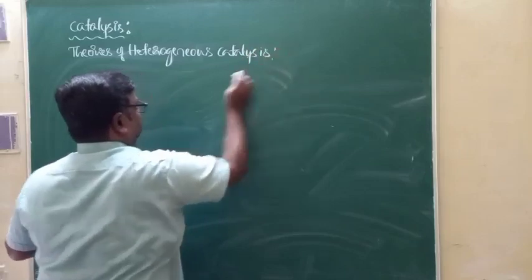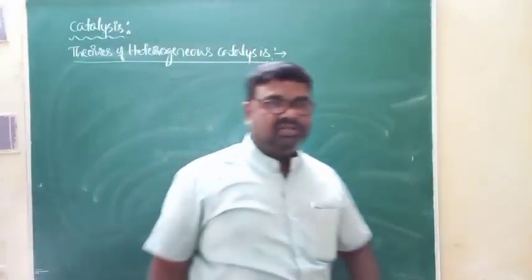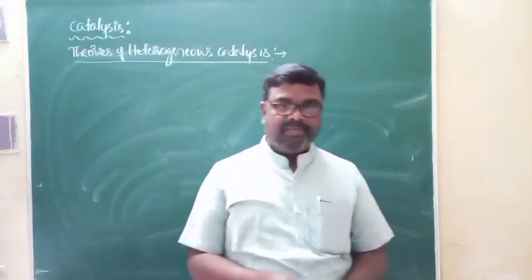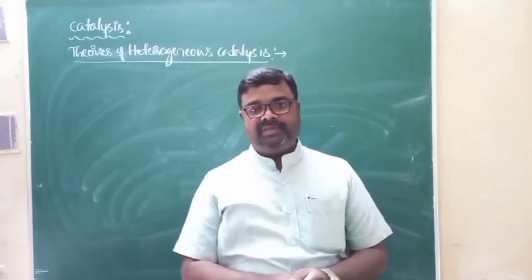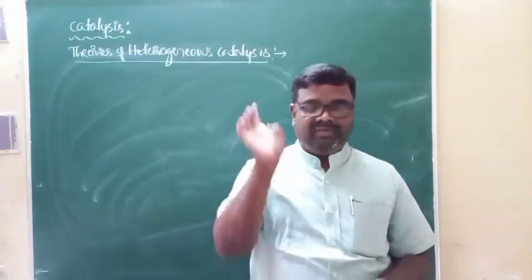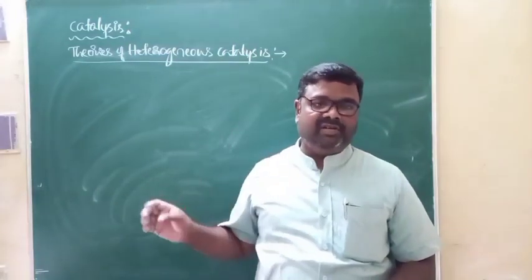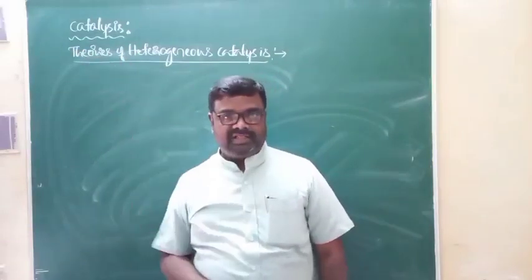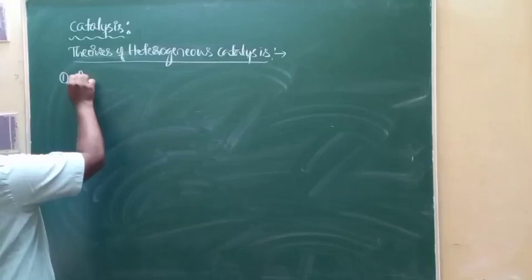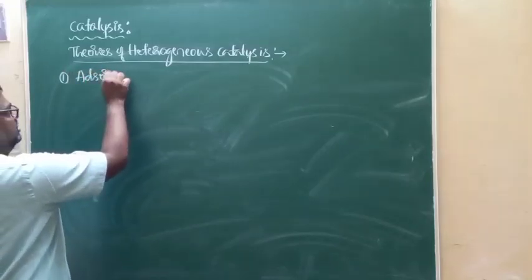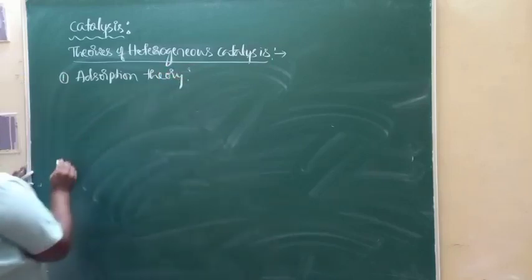Theories of heterogeneous catalysis. Under this particular discussion, we are going to see the reasons why the presence of catalyst increases the rate of chemical reaction. In order to understand the mechanism involved in increasing the rate of chemical reactions in presence of catalyst, we can make use of certain theories. As far as the theories of heterogeneous catalysis are concerned, we have one theory, that is what we call the adsorption theory of heterogeneous catalysis.